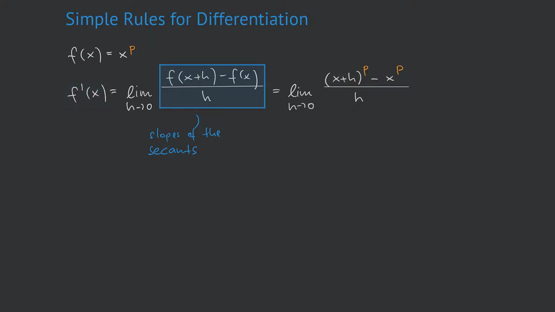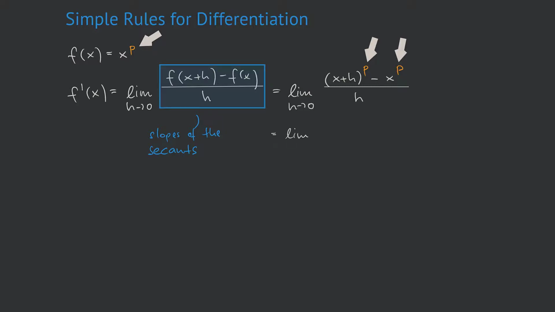Now, mathematicians always want to generalize things. Whenever there is something to generalize, they do it. In our case, we want to generalize the exponent of x. So we replace 2 and 3 by a general natural number p. So we now look at the function f of x equals x to the power of p, where p is some natural number. Now, when doing the limit calculation, things get a little more complicated than before. But let's see how far we get.